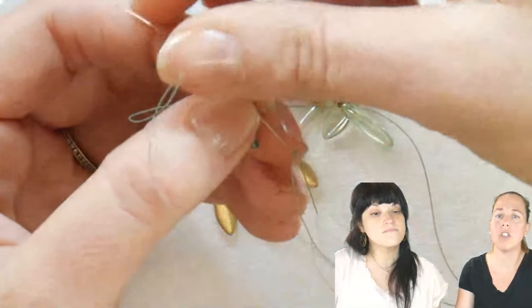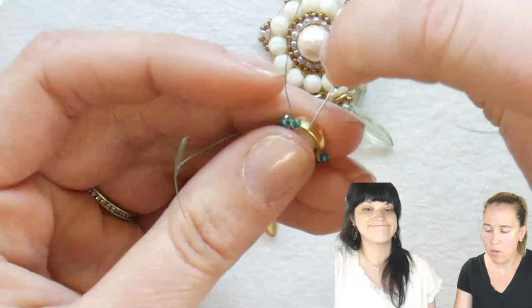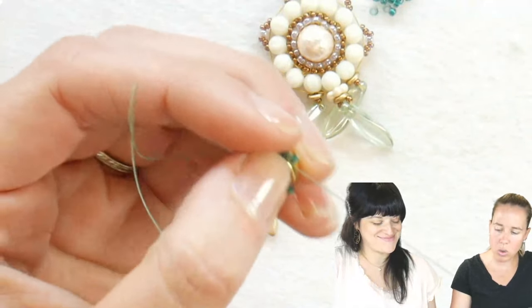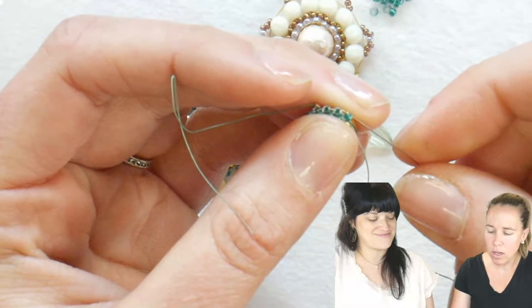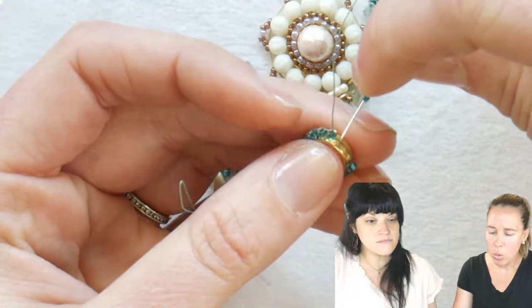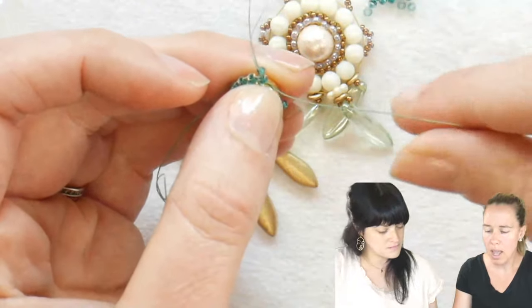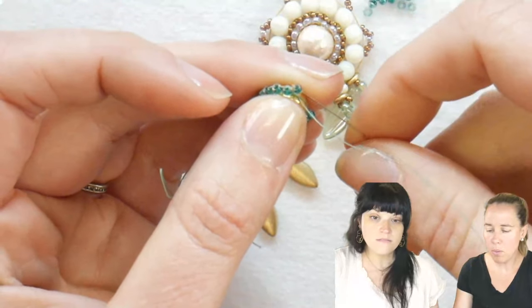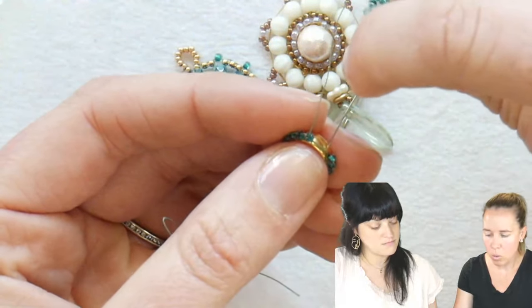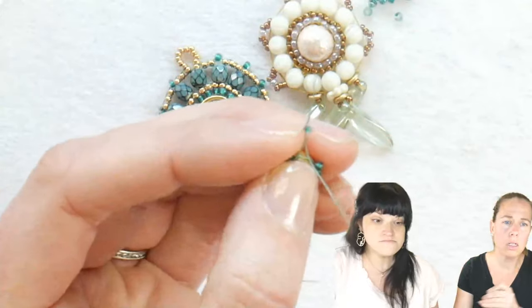The trick with brick stitch that you also learn the hard way — don't put too many beads in. If you put too many beads in you get what I call 'potato chippy' — there are too many beads trying to fit into one space. They pucker. After each one, when you pull your thread, don't pull your needle to tighten it — pull like I'm pulling my needle across me and then coming down, holding my thread. That way you're not putting a lot of tension on the thread right where it goes through the needle.